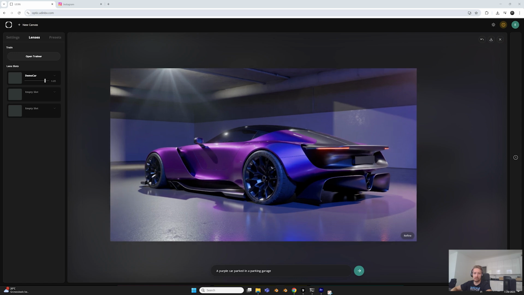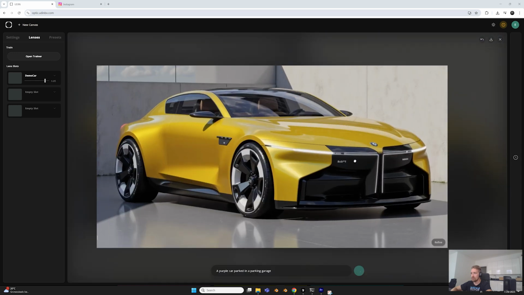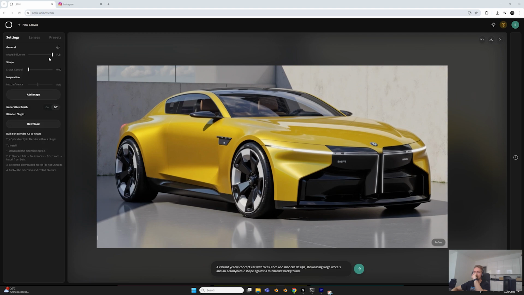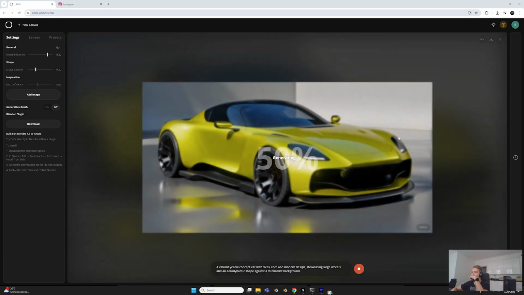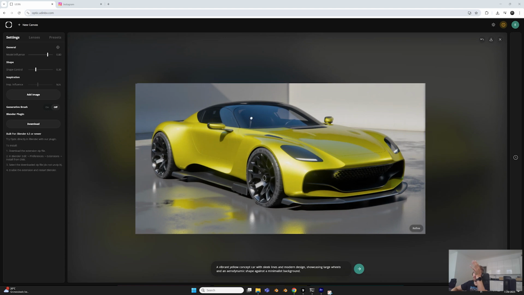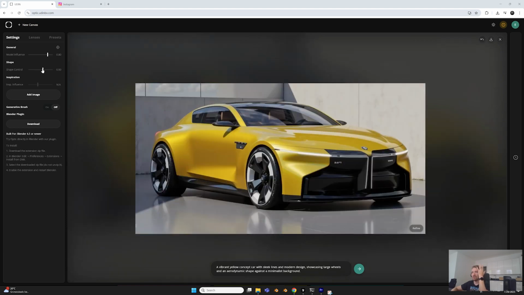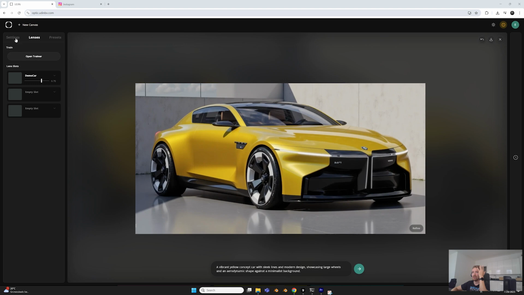You can also use it in image to image, sorry. So I'll pull up this previous generation of Optic, and we can try to get those features out of this car with our newly trained lens. And here we go. Yeah, we have the lens. We can try to get the proportion of this car, but with the features of the lens. So we might even reduce the lens a bit, go to like 0.55 and 0.7 the modeling for instance. Let's try that.